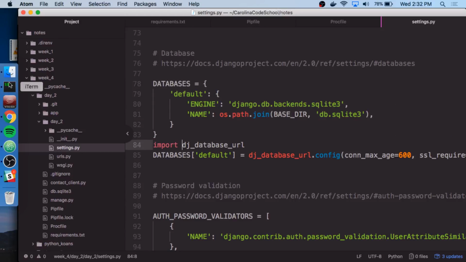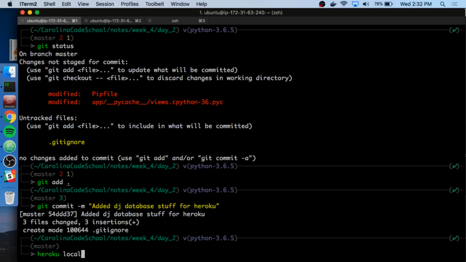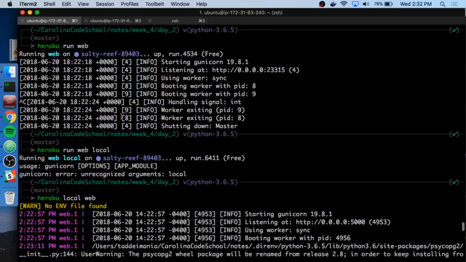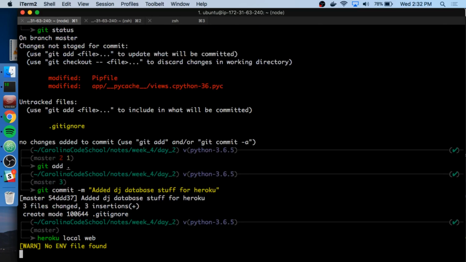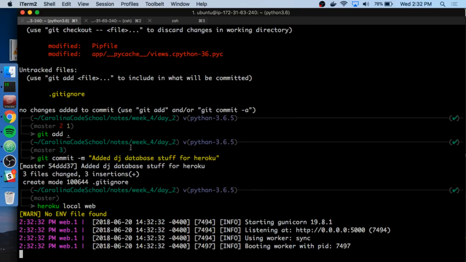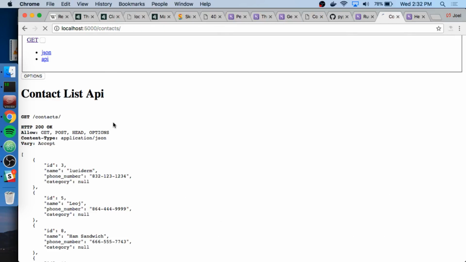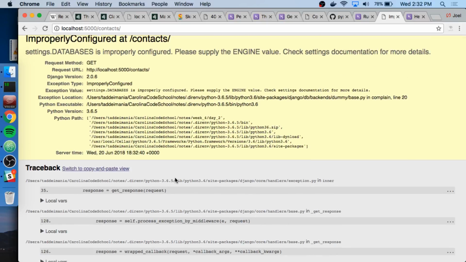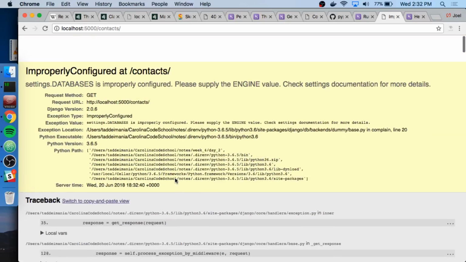All right, everybody got that? So now if we do Heroku local web, which is what it was, right? Heroku local web. Okay. We run that. It doesn't seem right. Let's see if this works. Yes! That was not the error I was planning on getting.